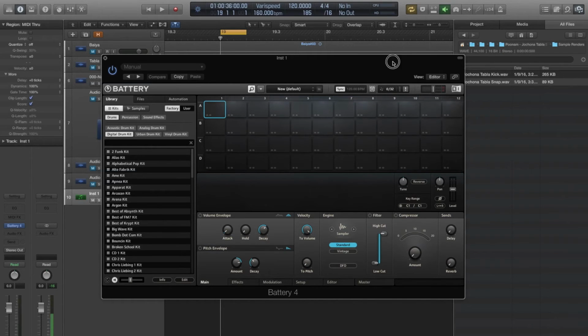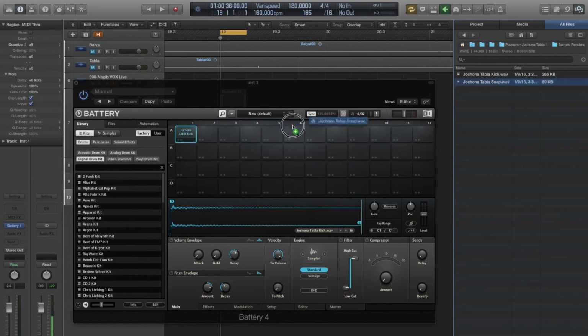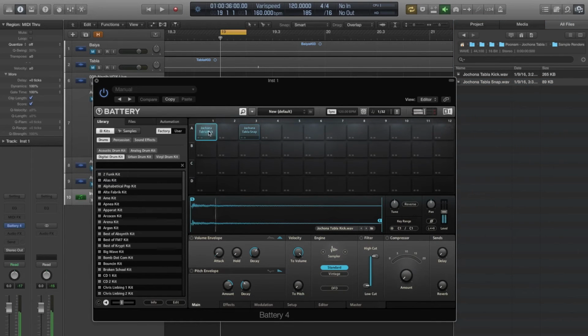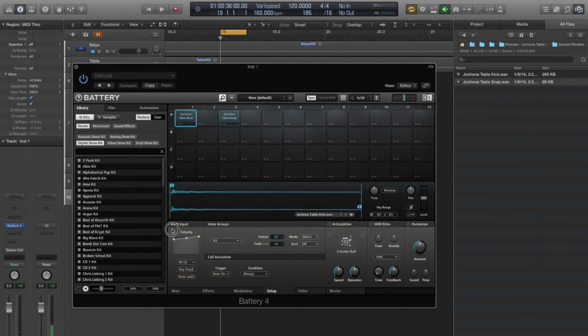It's pretty fantastic. So a nice thing about Logic is that you can just drag and drop these samples directly into the cell. So I'm going to take the kick and put it right there. I'm gonna take this snap and put it right here. And my MIDI keyboard is already mapped to Logic and everything, so this should be just like C. Exactly. So first thing I'm gonna do is normalize the velocity on both of these things, so it's exactly 127. I can always modify that later on within Battery and even humanize the sound and the timing, but for modification purposes I'm just gonna keep them highest velocity for each sample.